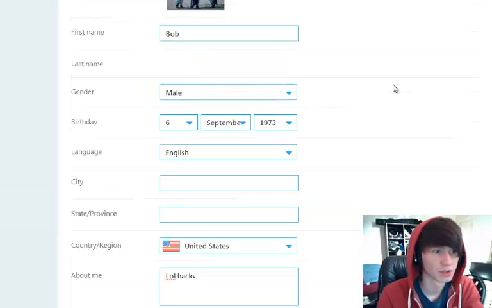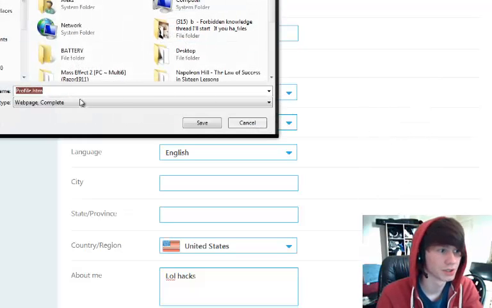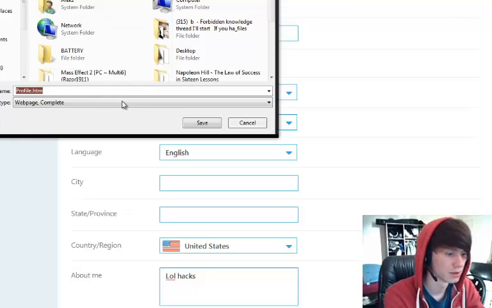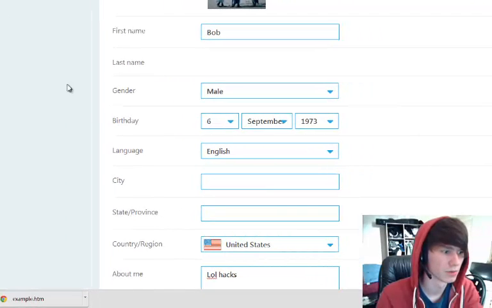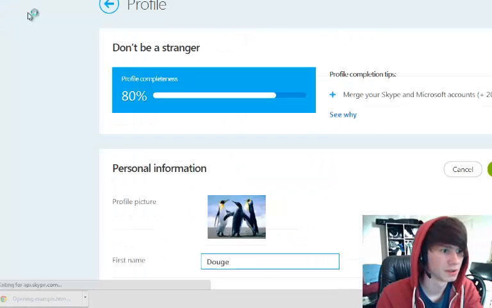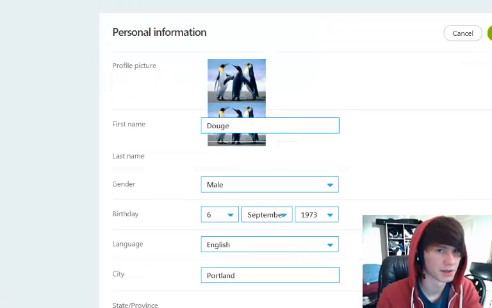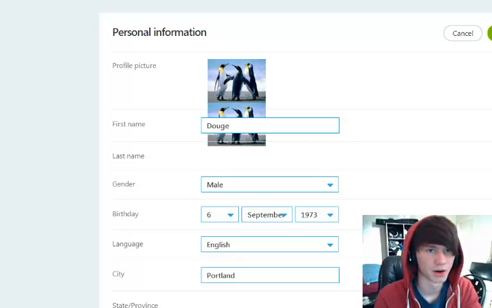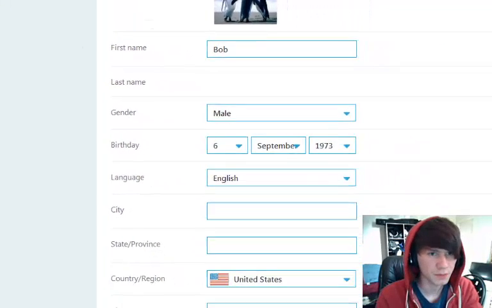Now what I personally like to do is make sure I always save the page. You don't really need to do this part, I always just save it. Sure, let's call it example. Cool. And I'm gonna open it up here. It's just saved right there. I always like to have a copy, and I like to see what I changed. Kind of odd, I always do, but hey. Okay, so we're gonna exit out. This is our original one. So yeah, we're on the web page.